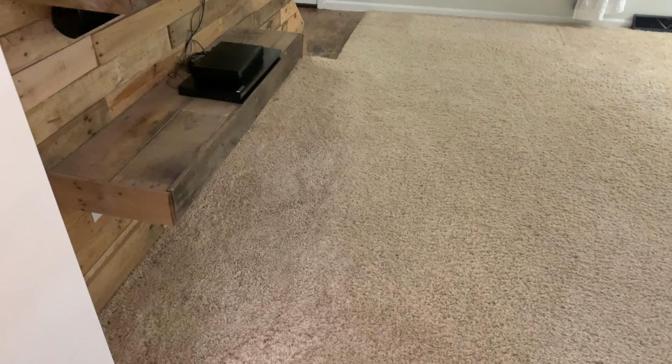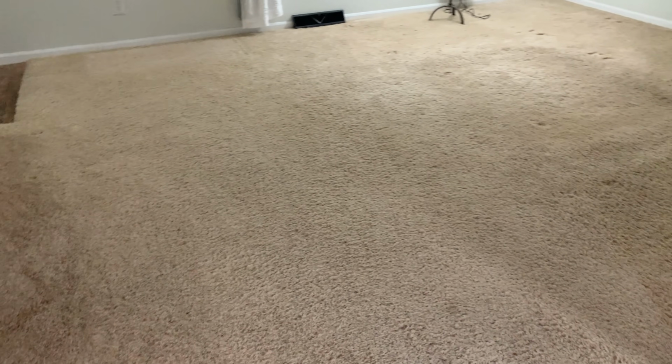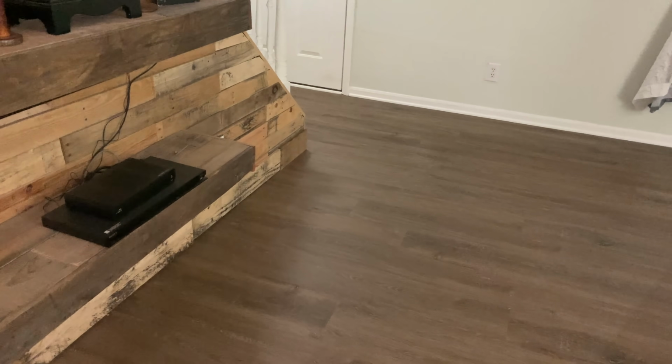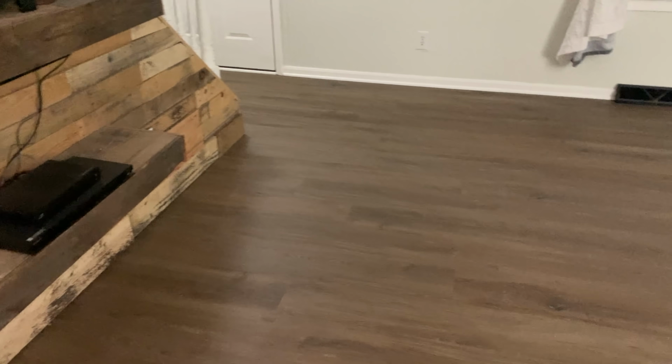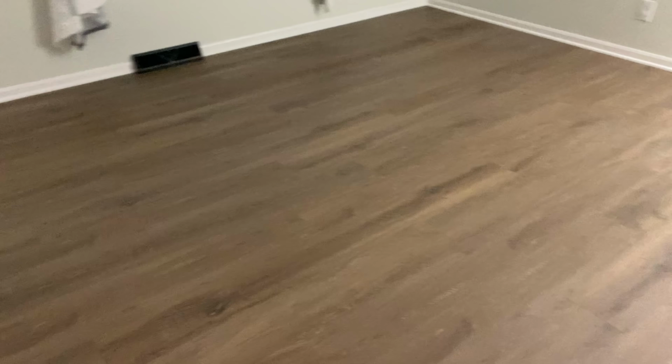We have a couple more areas. Now we're going into my living room, and yes, this is the big transformation. I don't know about you all, but I am so over carpet and having to clean it all the time. So this is that forever flooring that should last this house a lifetime. I just absolutely love it.